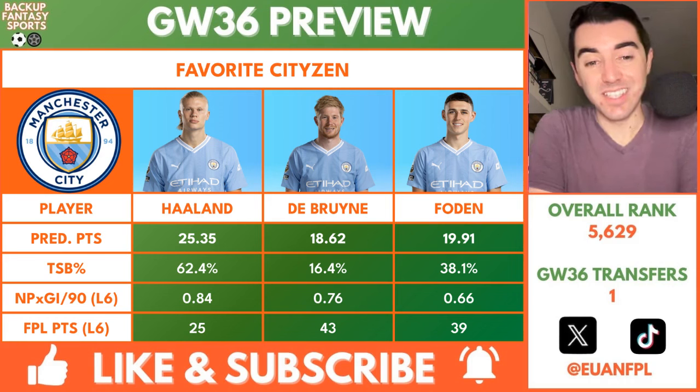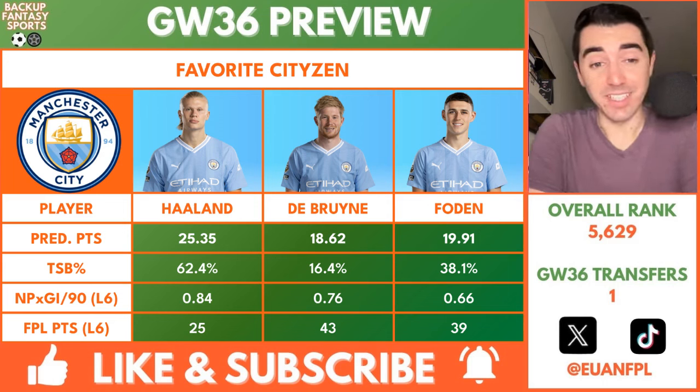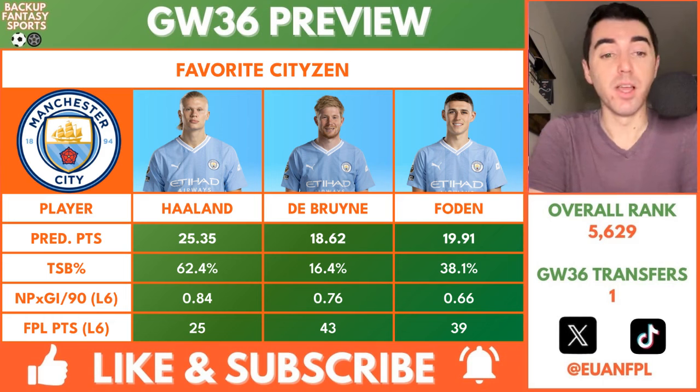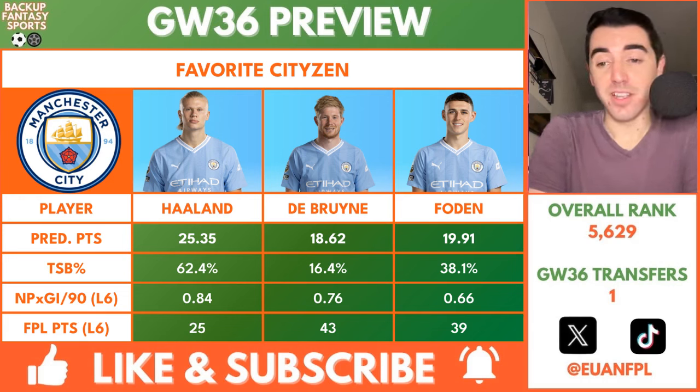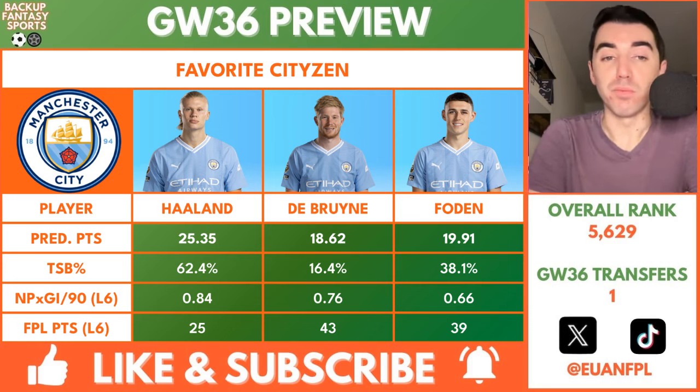But De Bruyne is definitely the most interesting option as a punt here. I mean, if he's going to play every game for the remainder of the season, if we got that guarantee, I think he would be first choice among these 3 or second behind Haaland, but first between him and Foden. 43 points over the last 6 games for De Bruyne, 0.76 non-penalty XGI per 90 as well. It's just fantastic returns. When he is in the form that he is in, he is one of the best FPL assets in the game. If you have the money, I would strongly consider getting up to Kevin De Bruyne over Phil Foden for the final 4 game weeks of the season.